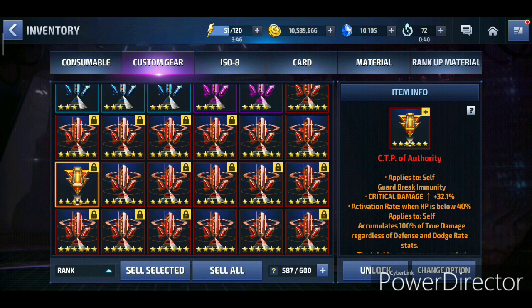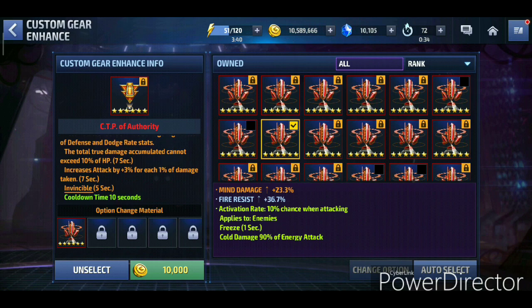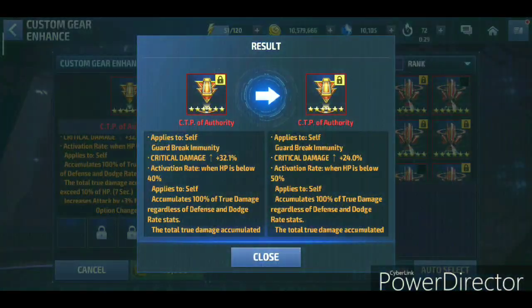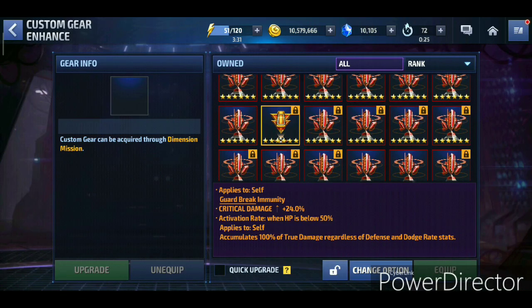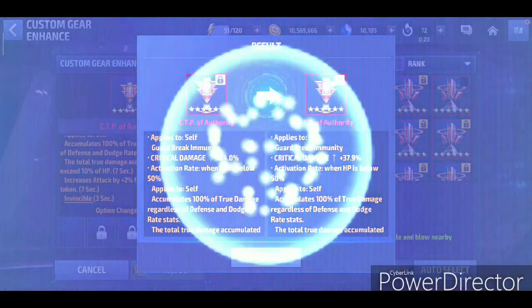So let's roll my CTP authority also for the 3 remaining ones. So we can try this one, because I want under 50%. Okay, let's try if we can do this. But okay, we got 3-second invincibility. Not good. We'll roll that again. Let's go for it again.